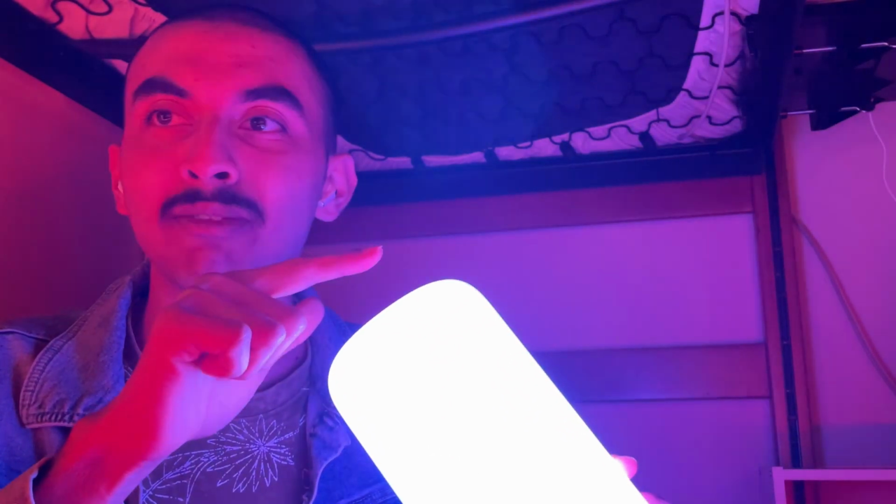It's got some like RGB modes that I can play with, but most importantly, it has Matter integration. And you don't need Matter integration, but for it to communicate with Home Assistant, you need some sort of like communication protocol. And there are various other ones, but Govee only supports Matter, so that's what I'm using.